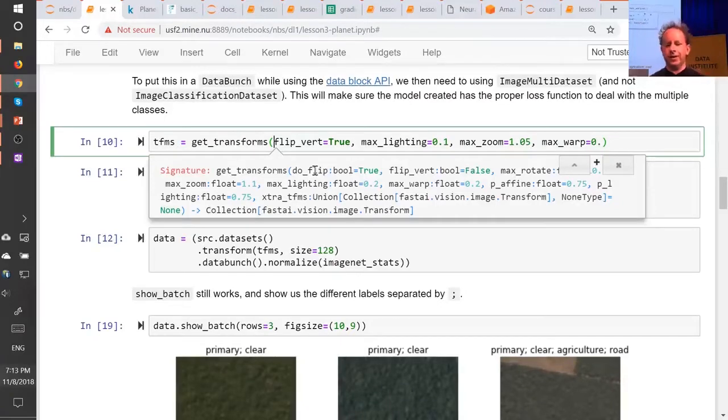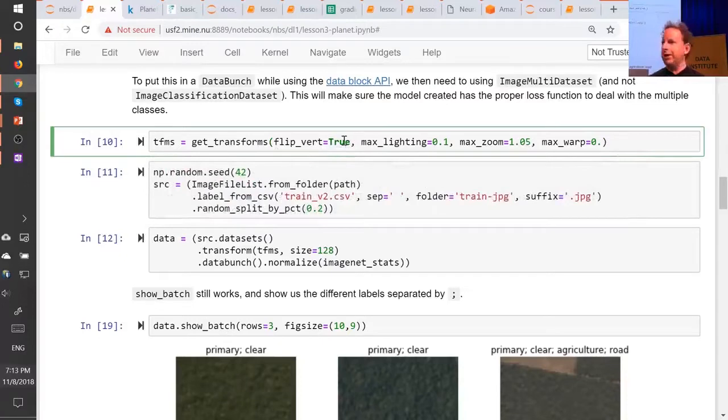On the other hand, satellite imagery, whether something's cloudy or hazy or whether there's a road there or not, could absolutely be flipped upside down. There's no such thing as a right way out from space. So flip vert, which defaults to false, we're going to flip over to true to say, yeah, randomly you should actually do that. And it doesn't just flip it vertically. It actually tries also each possible 90-degree rotation. So there are eight possible kind of symmetries that it tries out.